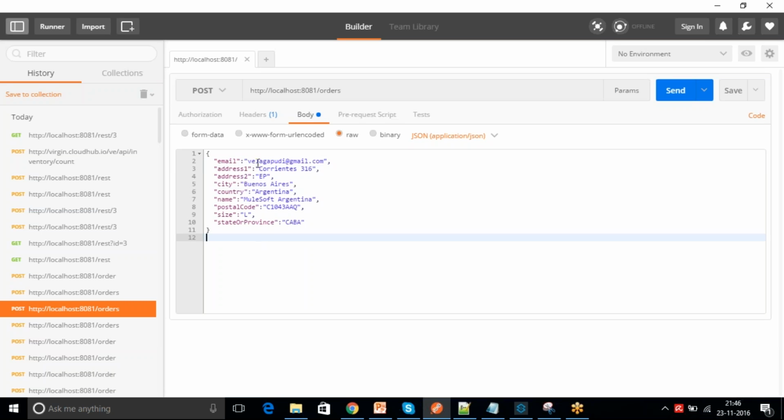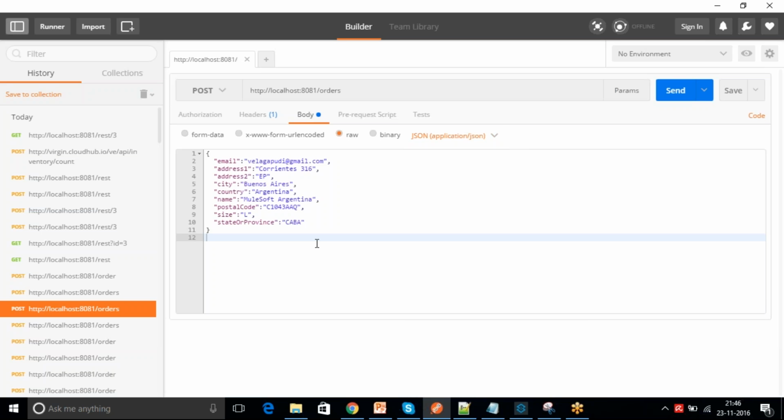Do you understand how to create the JSON format? Yeah, I understand. It is familiar from Java, inside the curly braces. So what I'm doing here is sending JSON format, but my web service is expecting XML format.